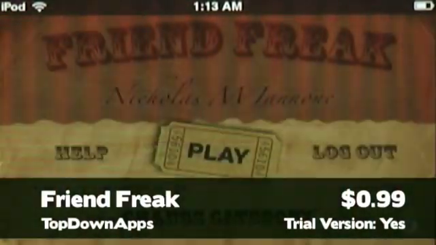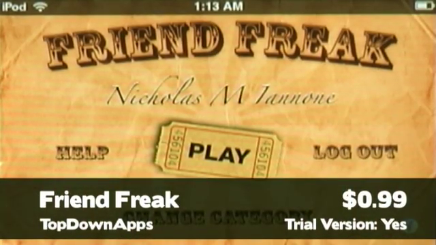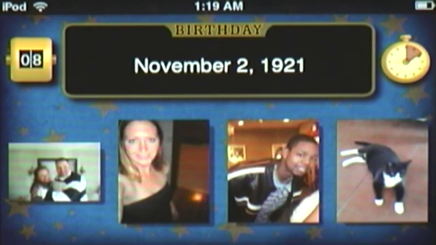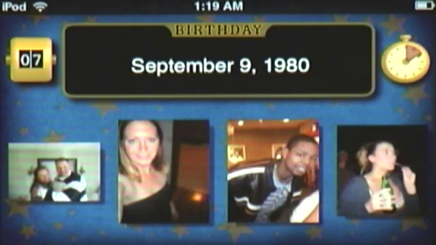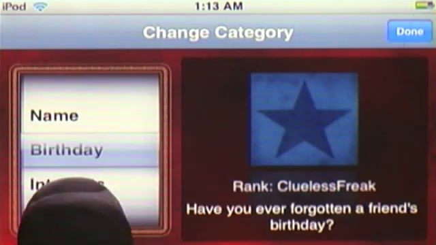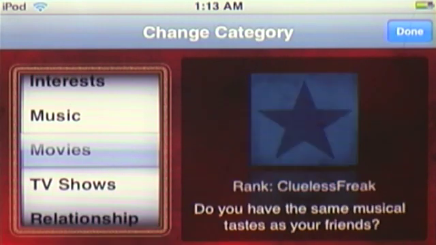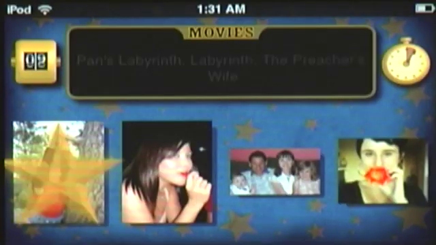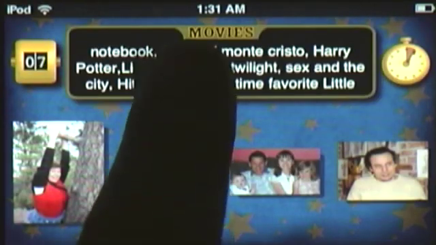Friend Freak is another game concept with huge upside. Basically, it creates a personalized trivia/matching game about your Facebook friends using information collected from their profile. Their names, birthdays, favorite music, movies, books, political leaning, activities, religion, etc. You're given a piece of information about a friend, and you have to match it to their profile picture.